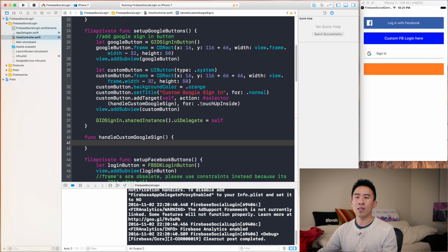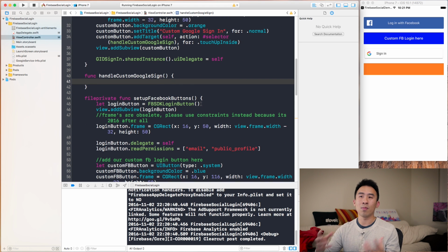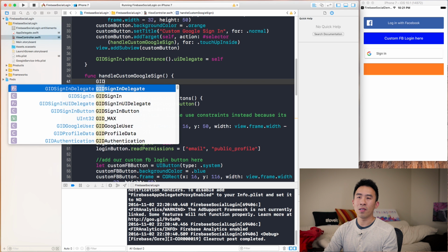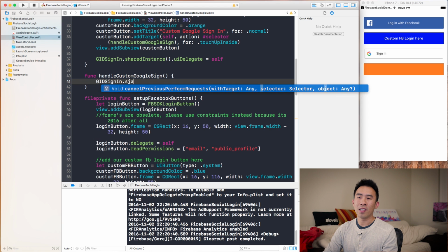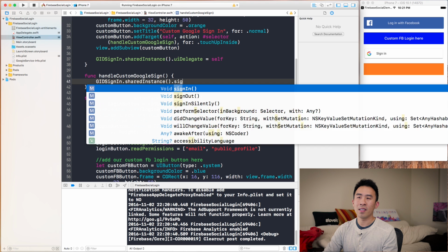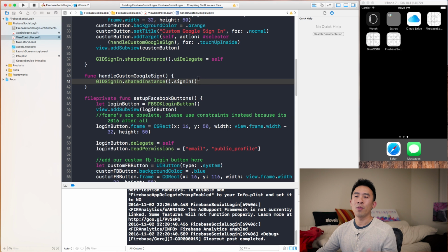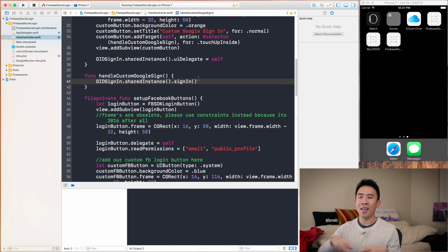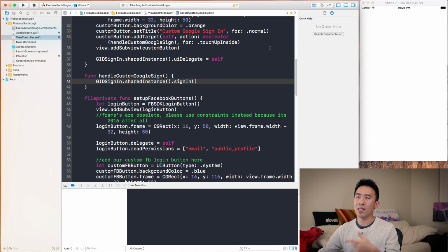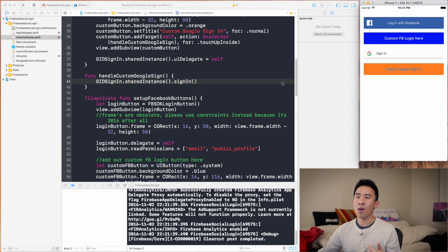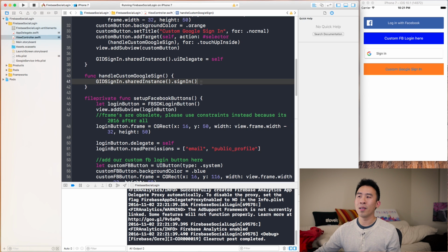And here is the actual secret to the custom login, right? You want to call GIDSignIn shared instance and call sign in. So with that button and this method being handled for the action of touching it, it's going to call the sign in method manually for us.